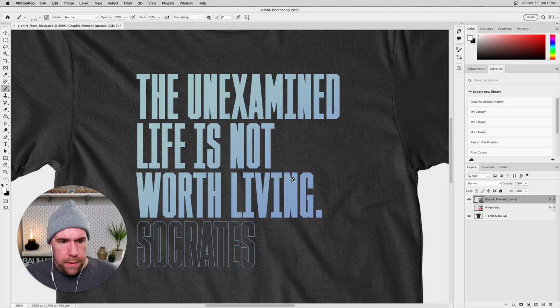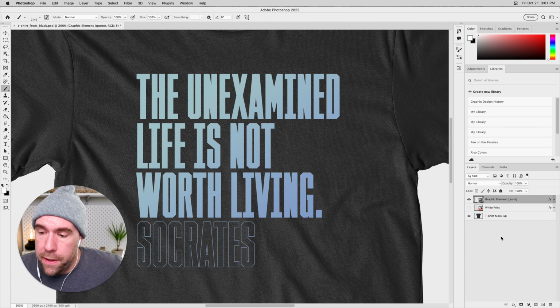So in the previous version, what we did is we subtracted from our ink area to show the shirt behind it. But what if you want to add more splatter to the ink itself? Like we want more splatter around the edges that's going to be printed in this same blue gradient that we've set up here. So you can color onto your layer.